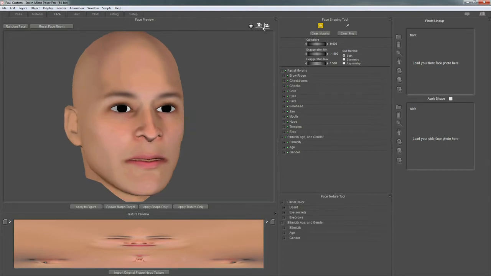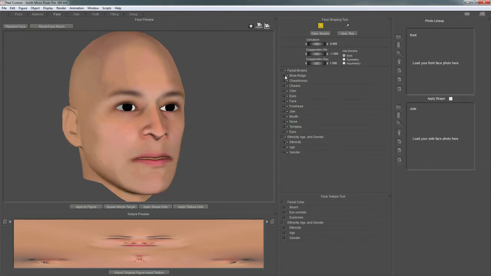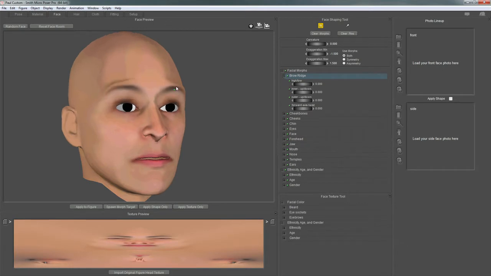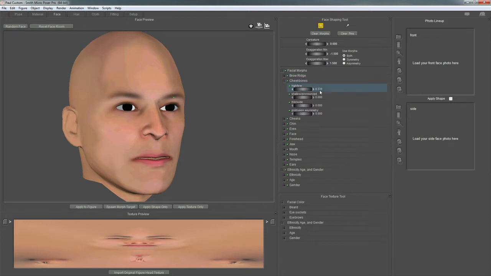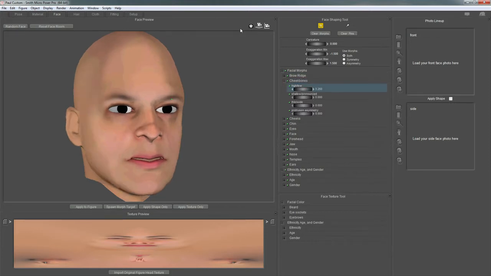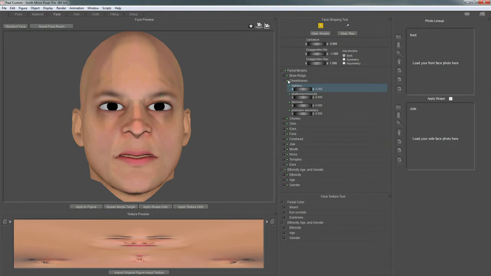And instead of clicking and dragging, we can actually one by one see what individual morphs look like. So for instance, I can affect the brow by clicking and dragging, but notice if I just use the individual brow morph, it's not affecting anything else on the face. So we have nice individual control like so. Let's just run through some of these real quick and see what we can do. Very different look there. And let's try, say, something with the eyes.